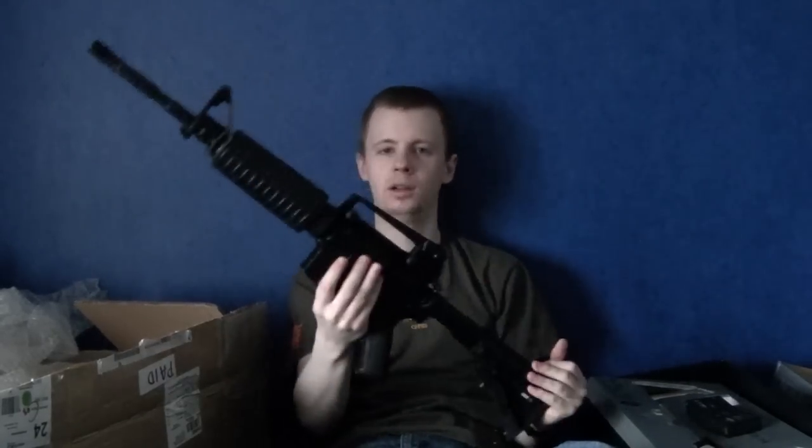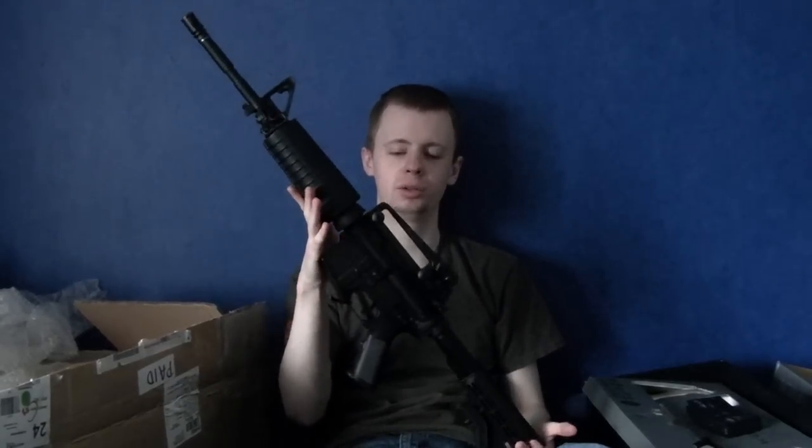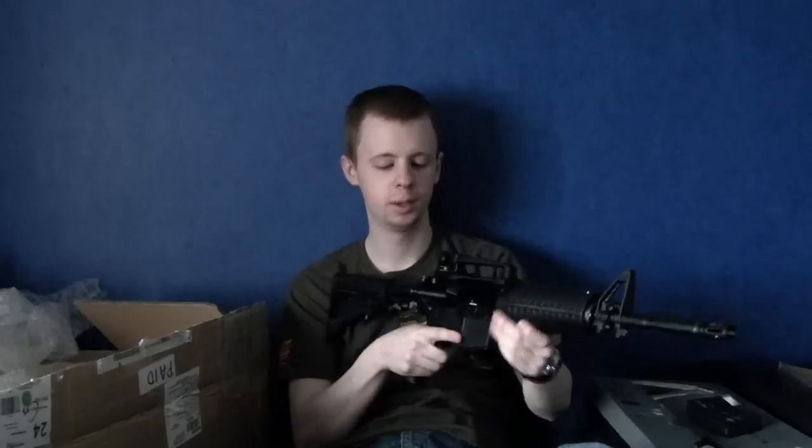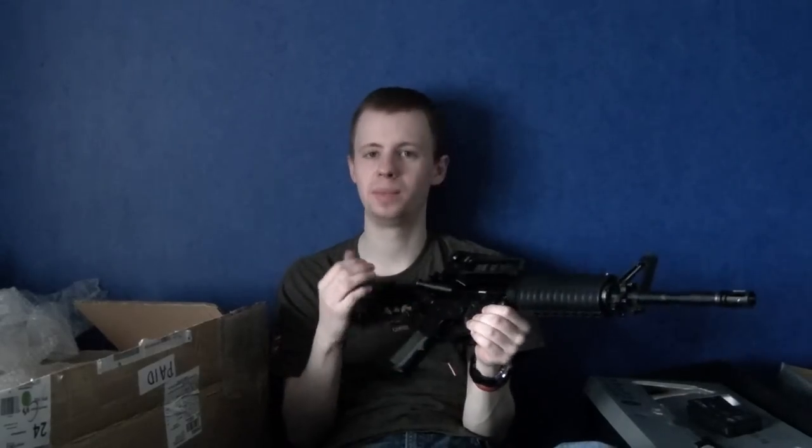It's got the functional bolt stop — when you fire off the last round in your magazine, if you're using the mid-caps, not the high-caps. Just all your recoil mechanism in there, weights and springs, etc. These really are the future of where electric airsoft guns are going — or for me, they're the present. I think this is where airsoft should be going. Obviously they're expensive — not everyone wants to pay the price. The SOCOM is cheaper than the SOPMOD since it doesn't have the rail system, and you're still looking at $470 before shipping. It's expensive.